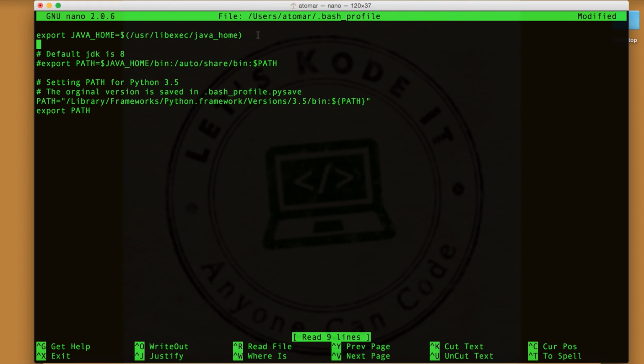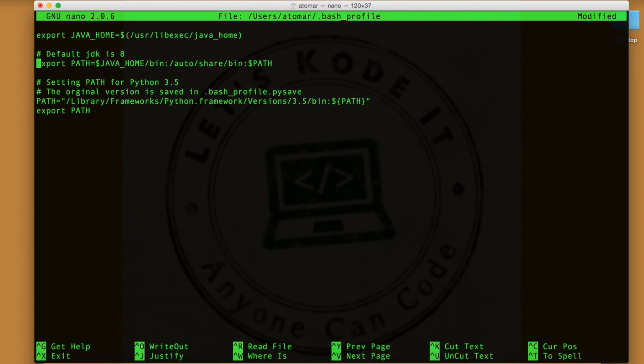So that's all you want to do here. I have some other settings for Python and all, so don't worry about them. Once you type this, you can also add it to your path. So there's a path variable in bash profile. You can just add this $JAVA_HOME and then slash bin. I don't think it's necessary, but we can just give it a try. But I would say, why not just do that, because it's always good to have these things in the path. So I'll uncomment this also.